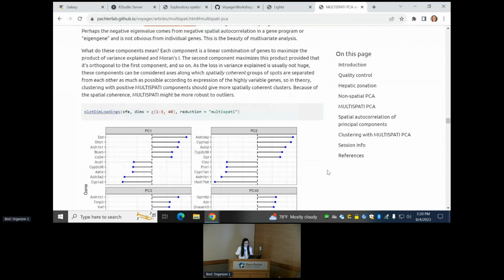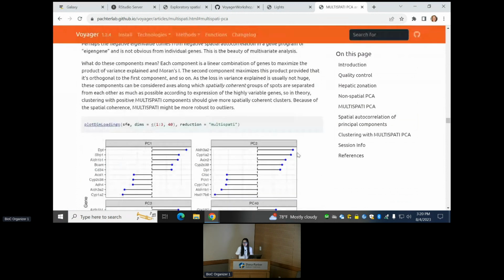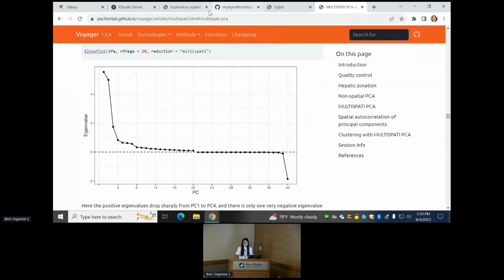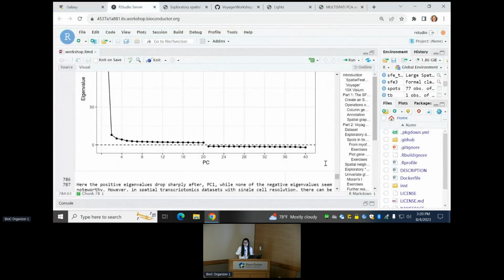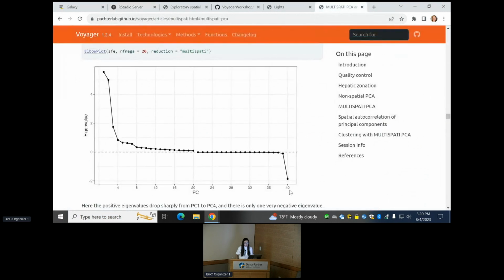So in your example for the vignette that you're running through, is it possible you haven't calculated enough PCs to see that? Because if you truncated it like in your other vignette, you would not have seen it. Oh, actually, it's sorted. I have only computed the 20 most positive and 20 most negative, so it's already sorted. Okay. Yeah, but for MERFISH, it's at single cell resolution.